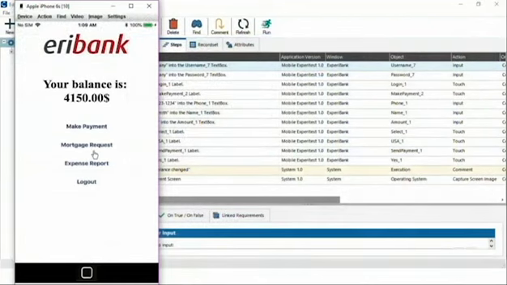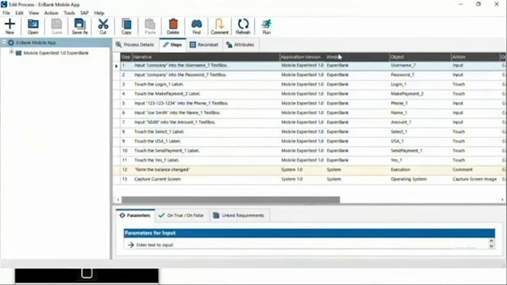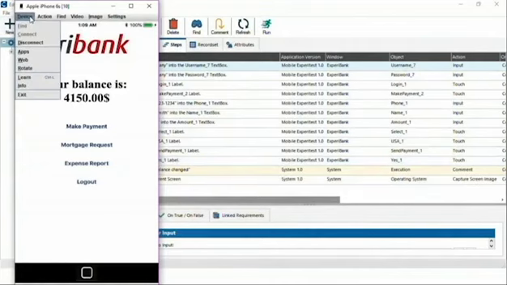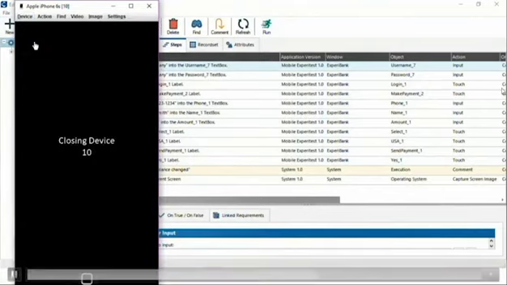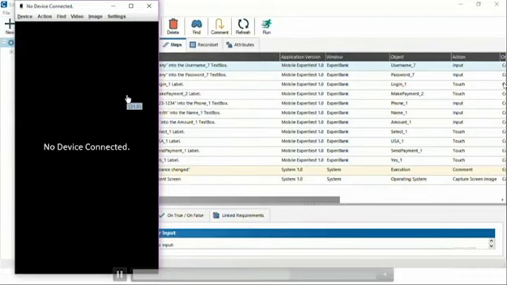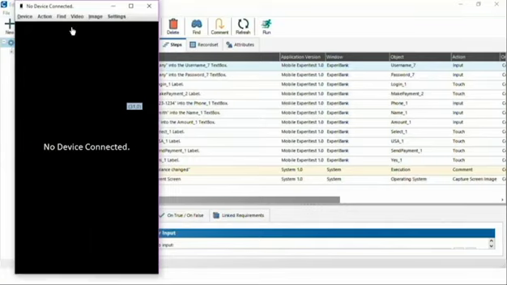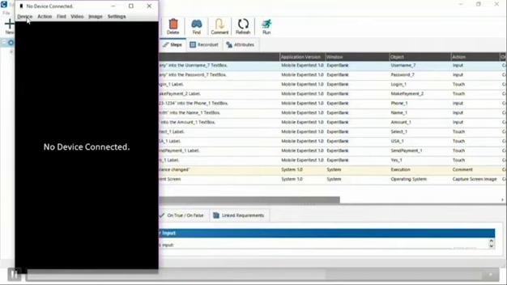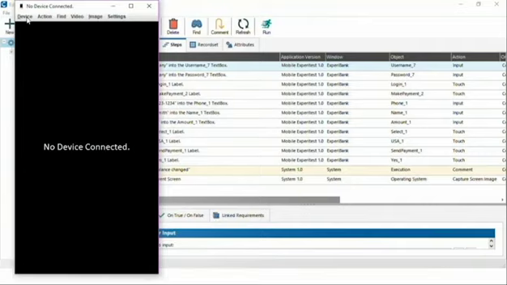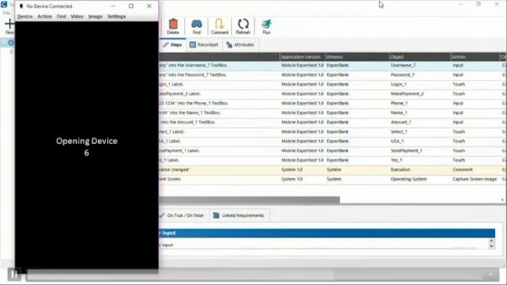The other thing we're able to do is take this through to look at the testing itself. So some of the capabilities might include going through and using this for different purposes. For example, let's say that we wanted to work with this in a different environment or operating system. So we've disconnected from the current environment, and now we want to understand how the script might work in another environment. So what we can do is go into the environment itself and disconnect from the specific system that we're looking at, and we can connect to a different environment. So now we're going to open up a connection to one of the other systems.